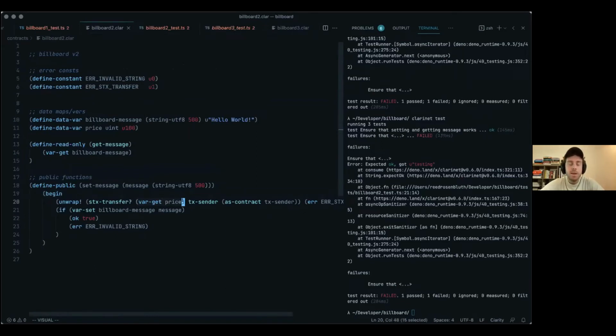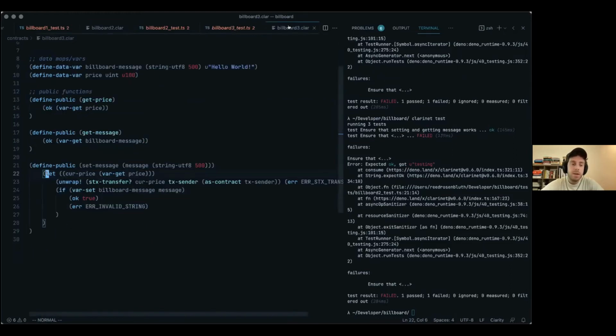But there might be examples where we want to use price more than once in the body of this function. Maybe we actually want to increment price in this function. So we don't necessarily want to have to get the value of price every time we want to use it, because that would be redundant.